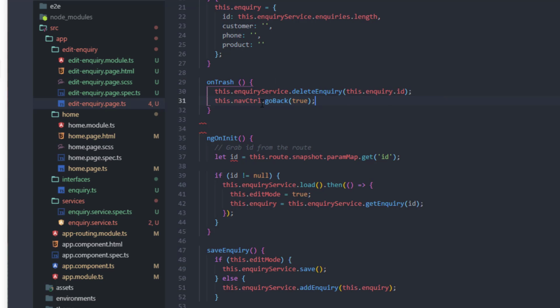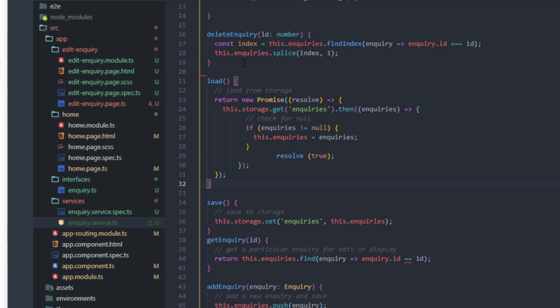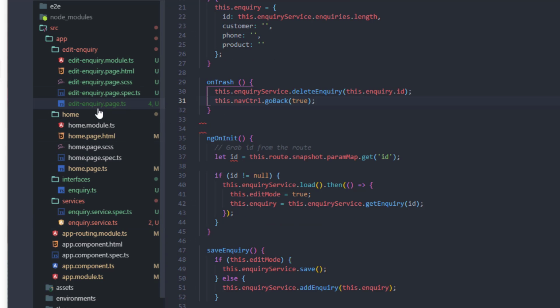That's going to take us back to the home page once it's done its job. Let's remind ourselves: when it's called, it's going to look in the inquiry service for the deleteInquiry function, it's going to be given the ID from our inquiry on the page here, and it's going to splice that out.